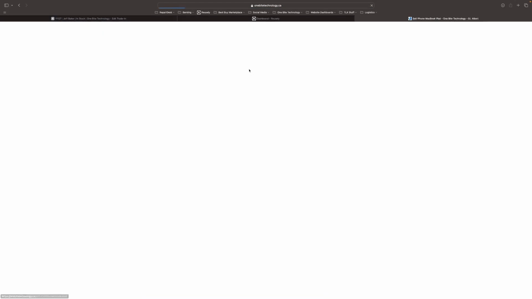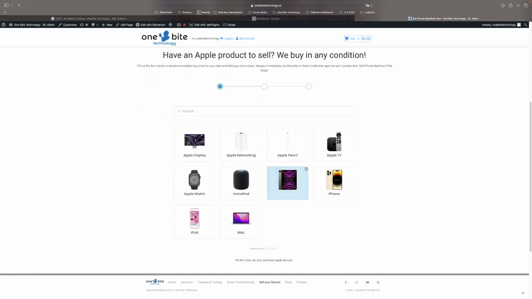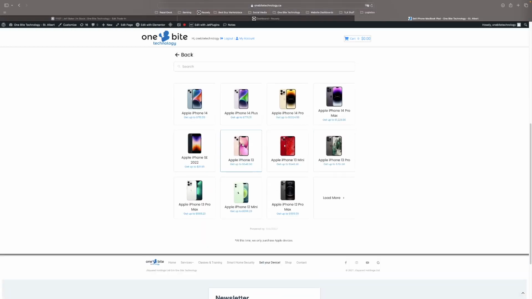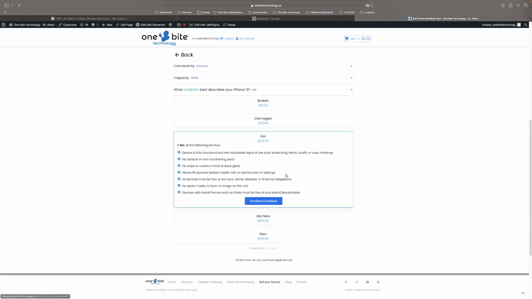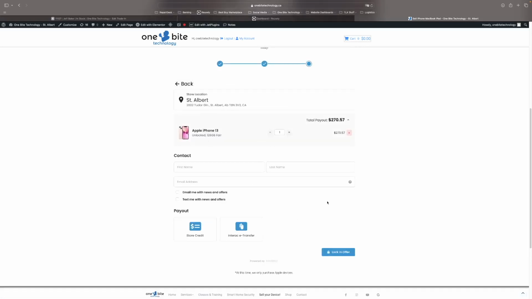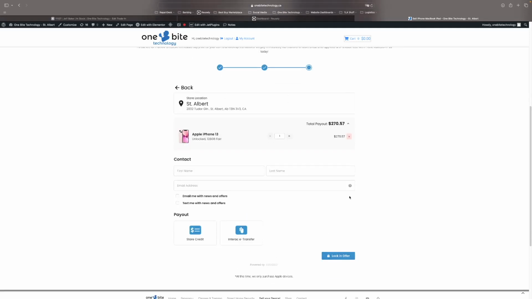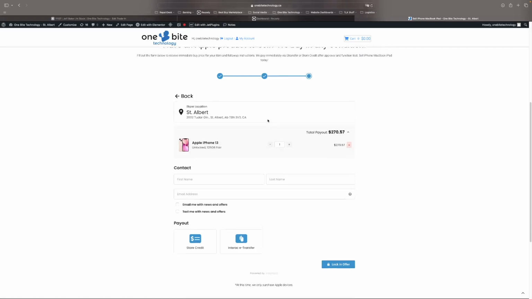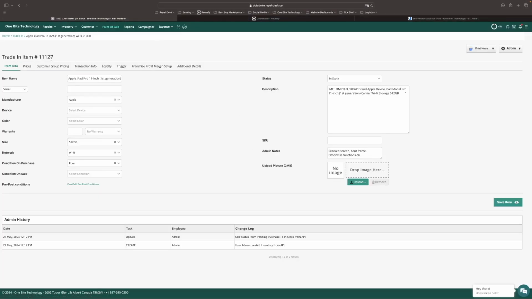Okay, so under Sell Your Device on my website, here's the widget. It looks just like the back end of Reusely, so the customer can go through here and pick what they're trying to sell. You know, an iPhone 13, pick the capacity, describe the condition, confirm, add more items if they want to, continue. So it's all the same thing on through our website here. And then once they lock it in, they start getting those notifications until they actually drop it off, and then they start getting updates. So that's Reusely integrated with my website and integrated with RepairDesk.